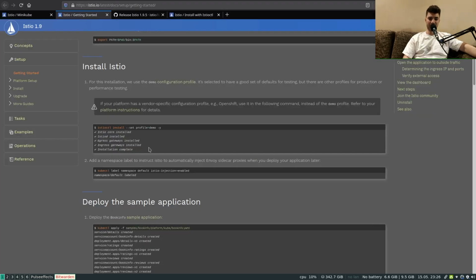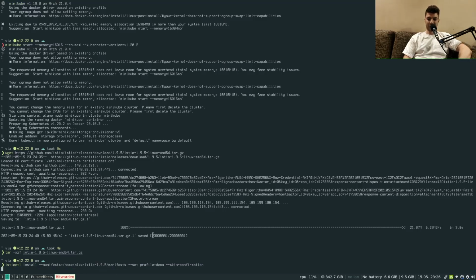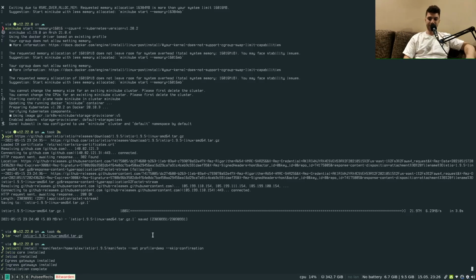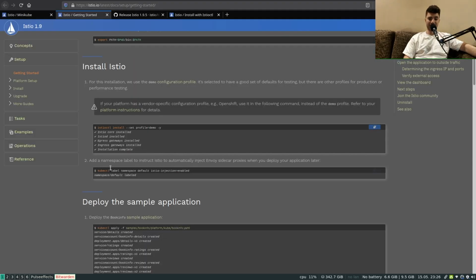In your case, you might not have to do that, or if you have to, then that's the way to do it. You just have to point to where you have extracted the Istio release previously. So I'm just gonna hit enter, and it's basically started, okay, and installed correctly.